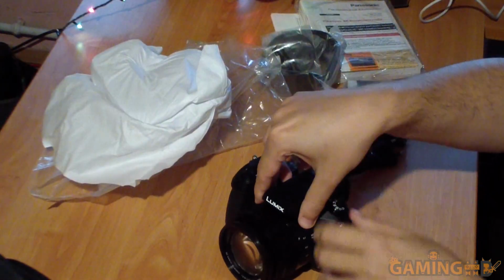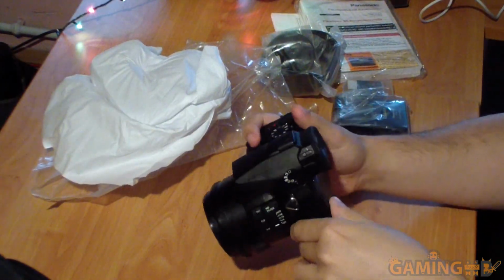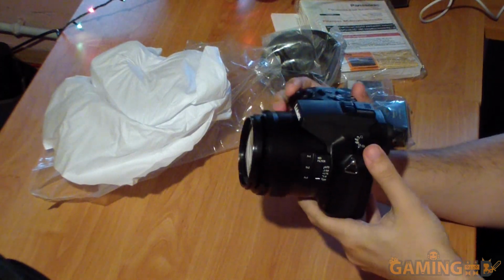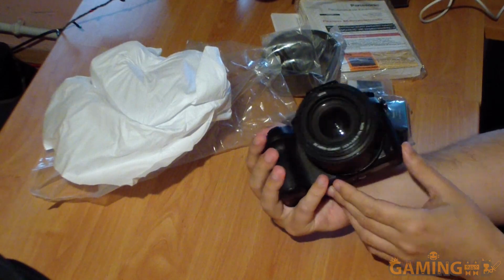And voila, oh my god, this is heavy. Like, this weighs about 1 kilogram. I'm not kidding, this thing is actually quite heavy, and it's quite cool. I mean, it was just out.